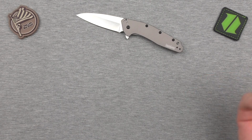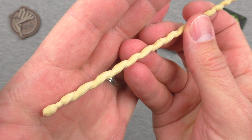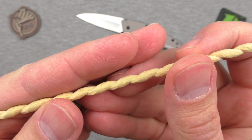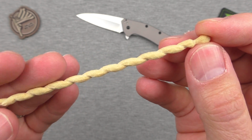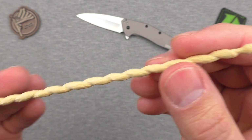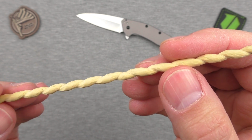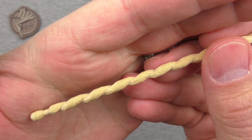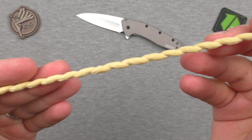In addition to that, I figured why not carve something else. This is pretty much just a little carving exercise. I had a very small dowel. I decided to carve, what would you call that? A little rope pattern, or kind of a twirling pattern into the dowel. Again, just a fun exercise, something to do with a knife to test it out, see how it performs, and see what kind of edge it holds and what kind of edge it maintains.